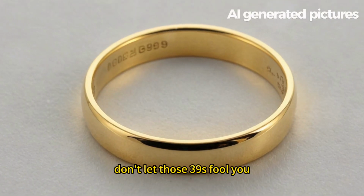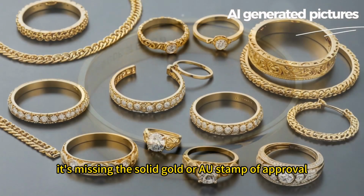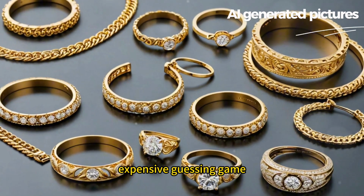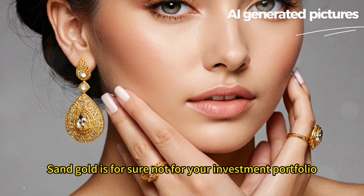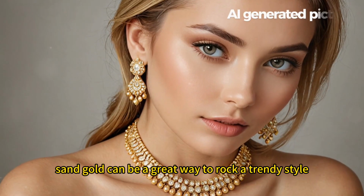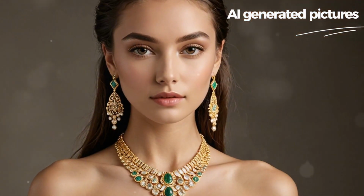Don't let those 3 9s fool you, it's missing the solid gold or AU stamp of approval. Without them, you're basically playing a very expensive guessing game. Remember folks, sand gold is for show, not for your investment portfolio. Sand gold can be a great way to rock a trendy style without breaking the bank.